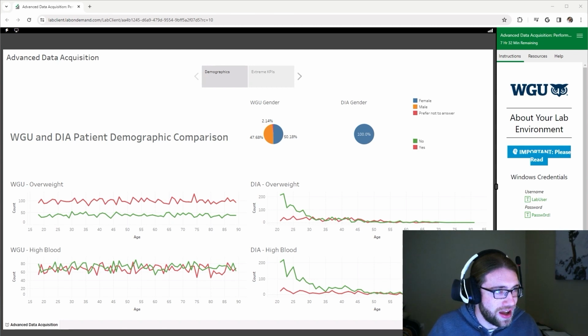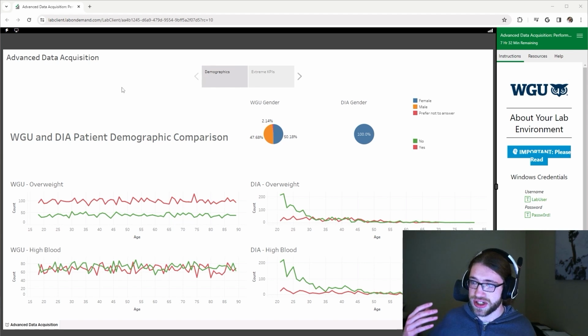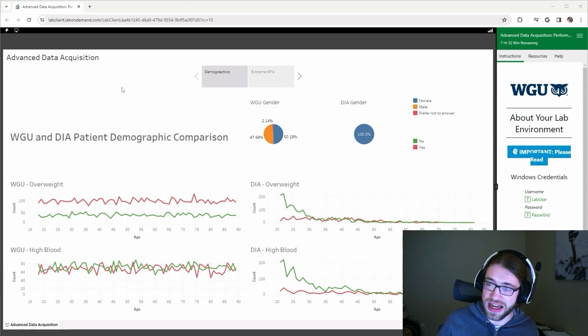So, this is similar to my D210 performance assessment, where I wanted to compare two different hospital systems, and in our situation it was our WGU one versus a hypothetical DIA one.